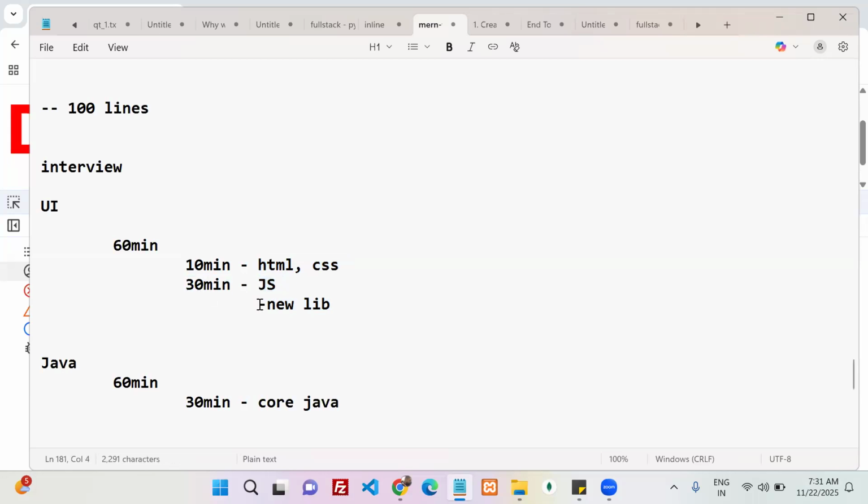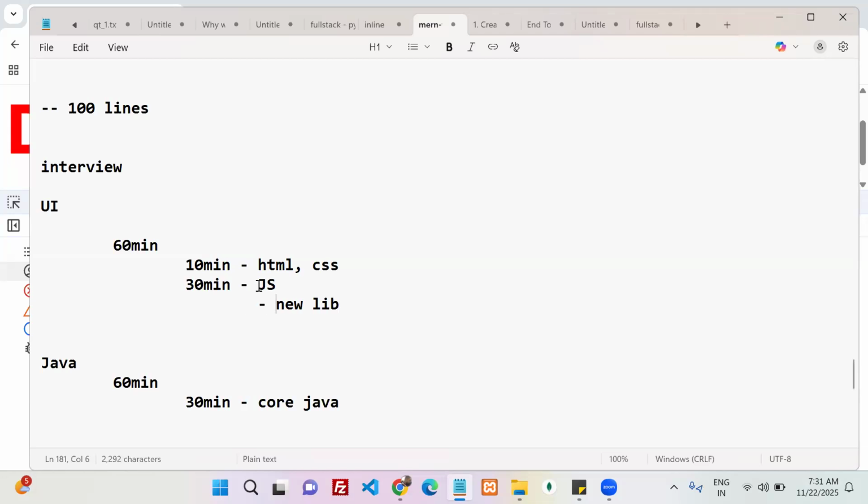Today my client asks, can you develop my application by using React technology. After that, another client comes and says, I want to use this new library. If your team has no idea about this new library, don't worry.